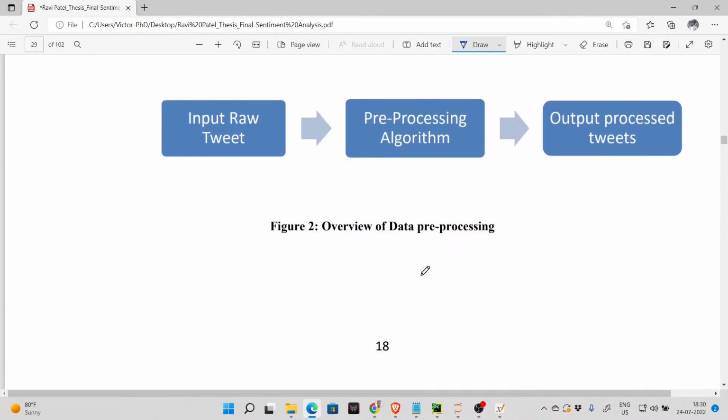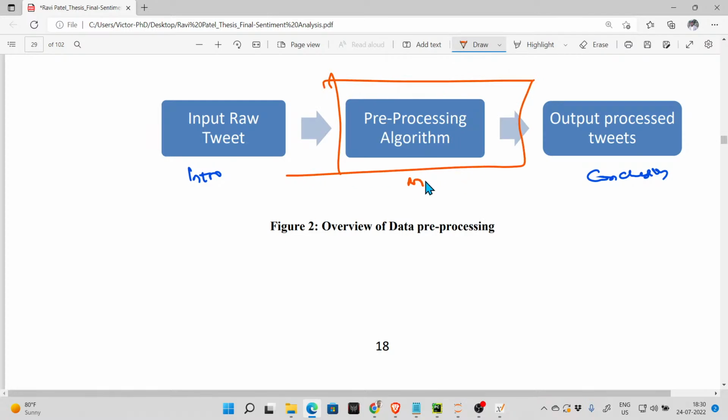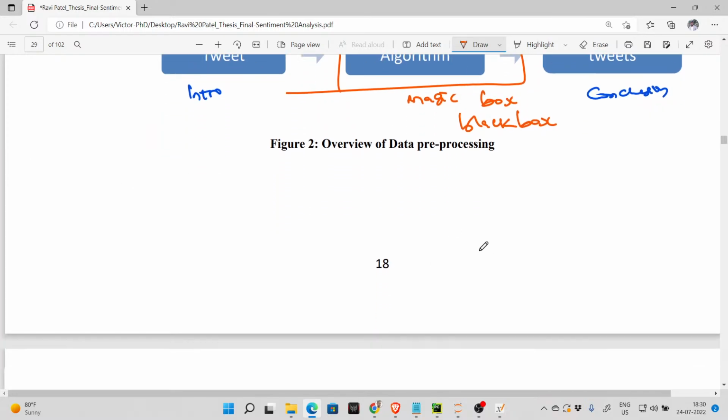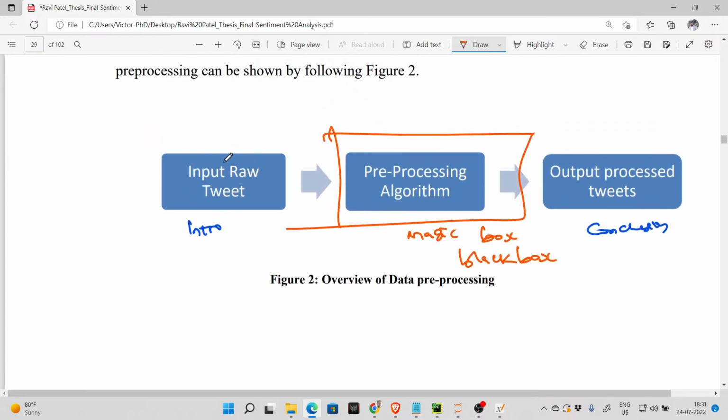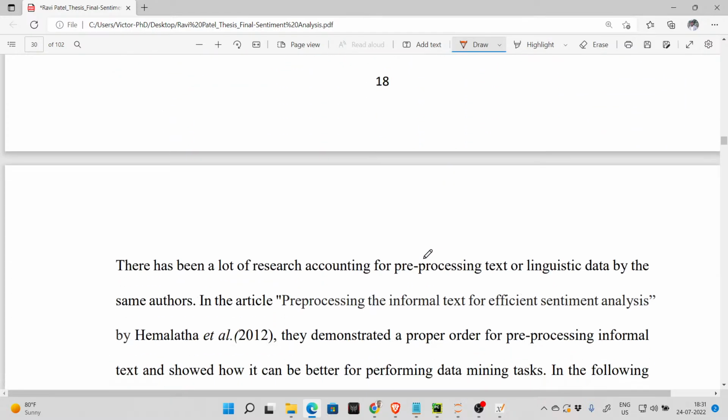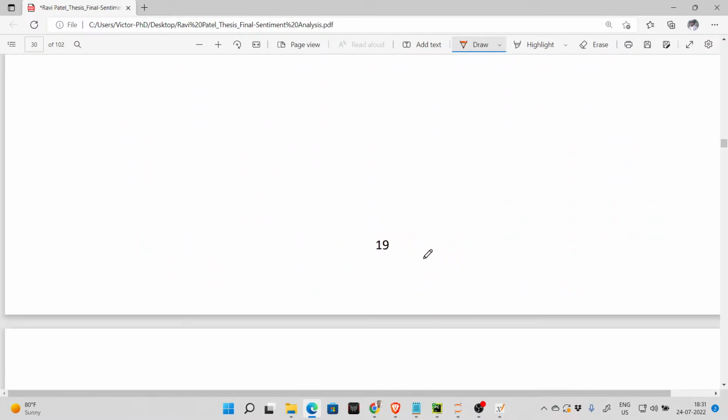Now, look at this. This is maybe the intro, okay? And this is the conclusion, right, of the whole matter. So between this intro and conclusion is where the magic happens. So magic happens after pre-processing and building the model. So this we can call the magic box or the black box. Please listen. Black box is not only pre-processing. Before you say I said only pre-processing is the black box. So between the input and output is your black box, where you do all the cleaning and everything, and then you do the analysis. Fine? Do the analysis and then prediction.